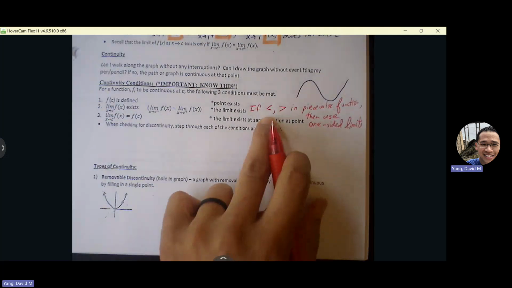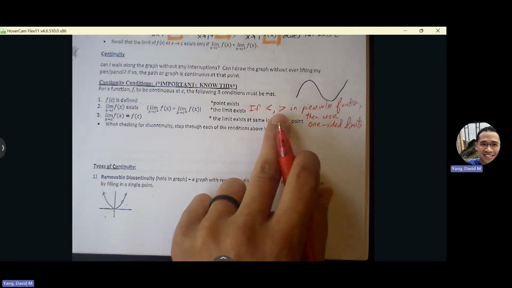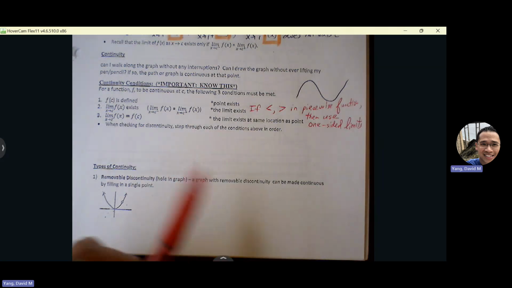Not every piecewise function has less than, greater than. Sometimes you have doesn't equal to and equal to. If that's the case, then we only need one limit statement. But anytime you see less than, greater than with your piecewise function, that's a good hint that I need to rely on one-sided limits. So if we use one-sided limits, we can decide, okay, are they in agreement? If they are, then great. Our limit passes, we can keep going. If the limit does not exist, then we have a discontinuity, and we'll talk about that discontinuity in a second.